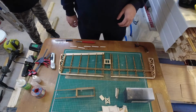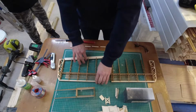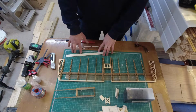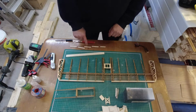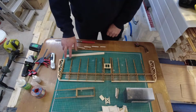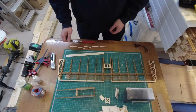Okay, so next step is to have a look at the trailing edge. This at the minute is all just loose. This is a laser cut piece of sheeting. It comes in the kit. There's 4 of these, bottom, top and top, and then these pieces here, I don't know how well you'll be able to see them, but these are all laser cut as well. These are spaces that go in between the ribs, to basically fill the gap between the bottom sheeting and the top sheeting.